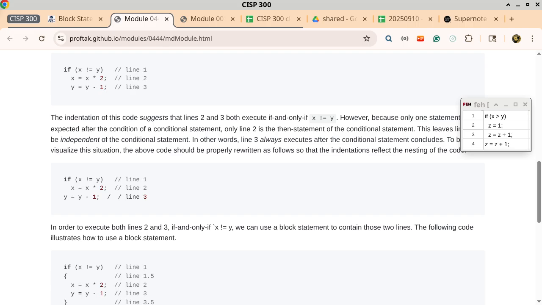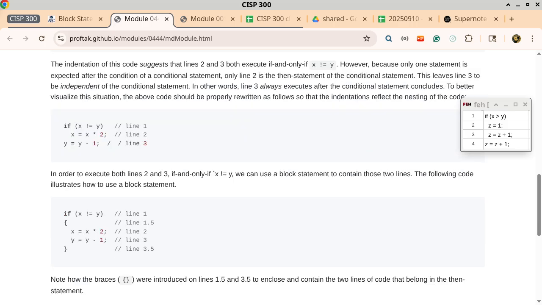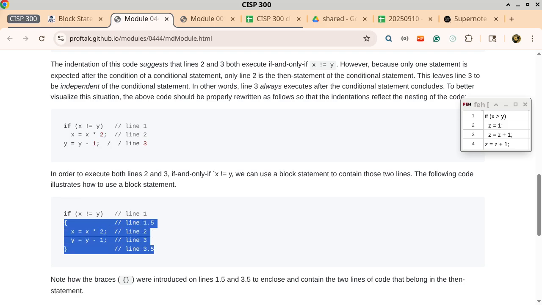So if I were to use the correct indentation, I do apologize, the slash is actually off here. It would be the same thing as this. But to address what you said earlier, what if we want both x gets x times 2 and y gets y minus 1 to be both in the then branch of the conditional statement? Then we introduce the braces. This is how we can say, by the way, let's group these two statements into one single block statement. That means the then statement of this conditional statement is this entire block, because everything from the open brace to the end brace is considered one single block statement.